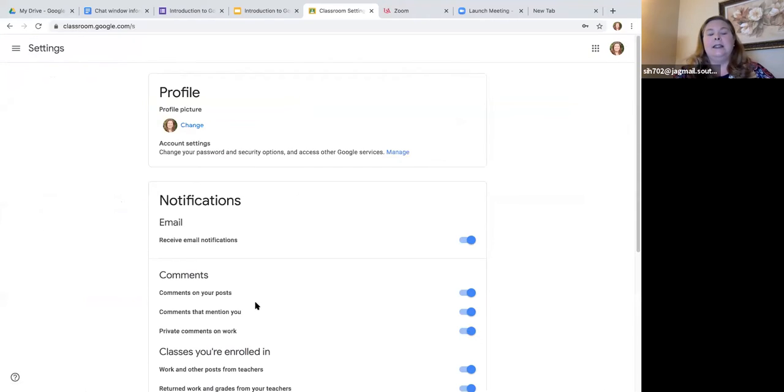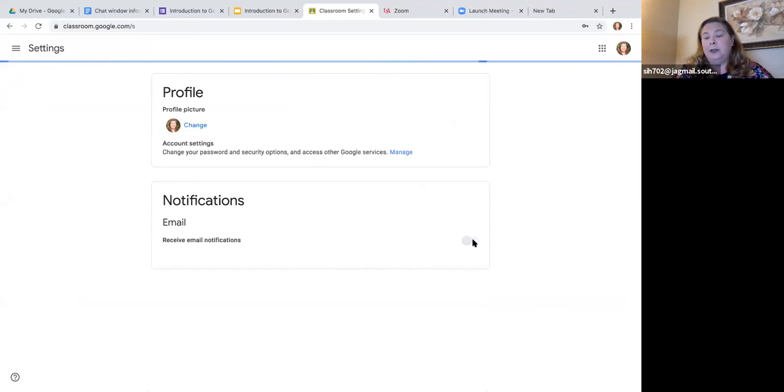One of the reasons I wanted to share settings is because if you are enrolled in multiple classes, or you have created multiple classrooms, then you may be getting notifications through your email as students upload documents or as you make changes. You may be getting lots of emails, and you need some of them, but you don't need others. So you have an option to turn off that email notification so that you don't receive an email every time something is changed in the classroom. You just do that under settings by clicking these buttons right here.